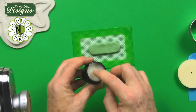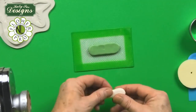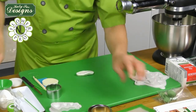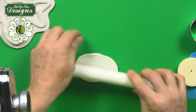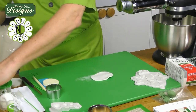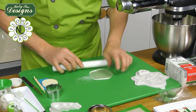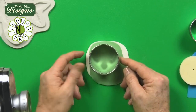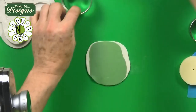I'm going to take my green paste and flatten this down into a little log shape. Taking a little bit of white vegetable fat shortening, I'm going to rub a little bit of this on top of the green paste. Then I'm going to flatten out my white, and my white will sit on top. I'm then going to roll both of these out. You can use a little cornstarch, but you need to roll these both out a little bit wider than the width of the actual cutter. In this case we're using the round cutter as our guide. If you were doing a medium-sized rose, and of course a large rose, you would need to make your paste a little bit wider before you feed it through the pasta machine.